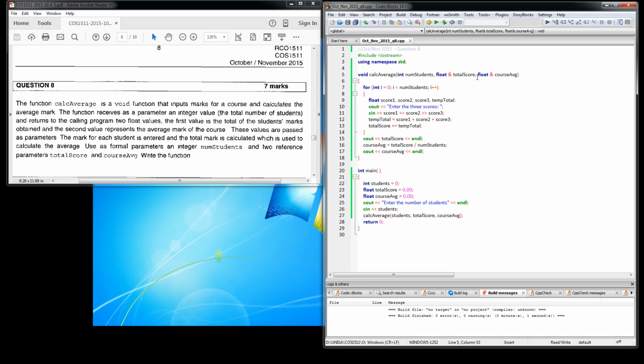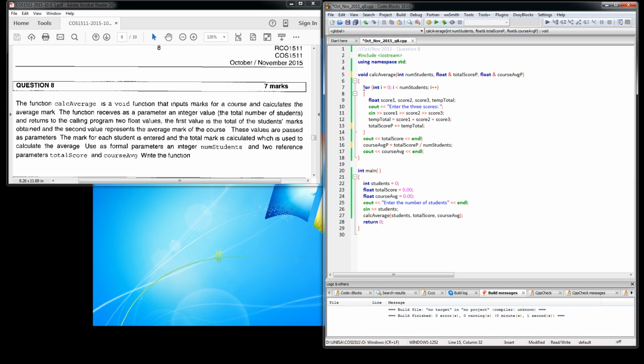And I know in C++, in COS1511, I think reference parameters are normally ended with a P. I tend to forget about that, so you need to be able to distinguish that. So we put that out like that. So if I change that, then I need to put this in here and also put this and then use this here.